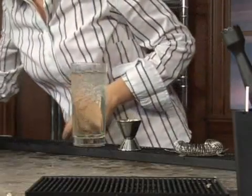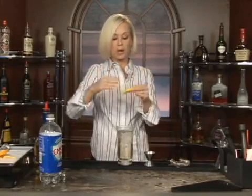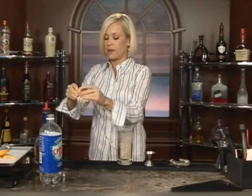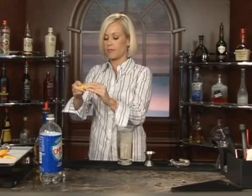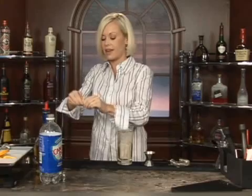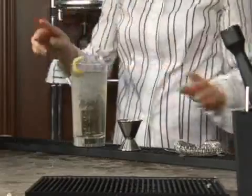Last but not least, you're going to want the peel of a lemon. Now, if you have lemon wedges at home, you have a lemon, you don't know how to make a peel, it's real simple. Chop it up and then take the peel of the lemon off. I'm trying to make it real simple at least. There we go. Twist the lemon peel and go ahead and throw it on in there.